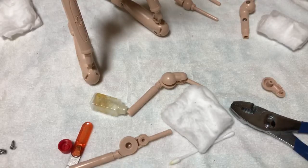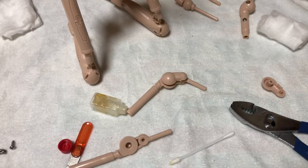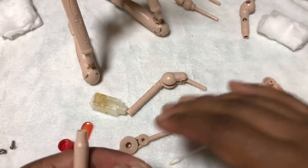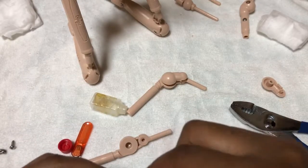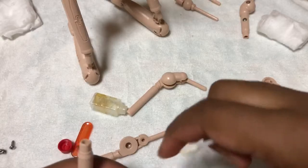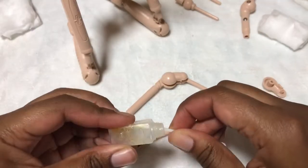Oh no, that's not gonna come off now. Okay. That went on okay, but I wanna put grease on it because I don't think you can have too much. Just have to go back.